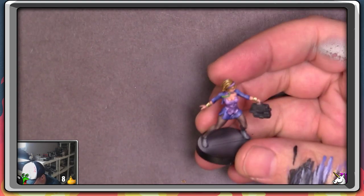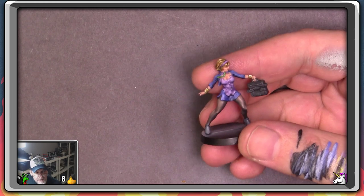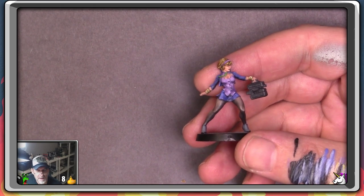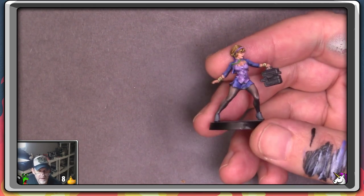Blue, are there any VODs of me painting the nylons for the Infinity model? No, I don't think so. I think that I did the sheer on this off stream. As a matter of fact, I'm pretty sure I did, and as soon as I finished, I had that momentary lapse of reason when I was painting her, and then I was like, I should be streaming this. So then I turned the stream on, but I was already done.